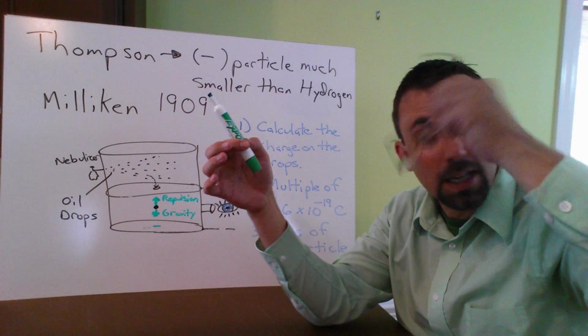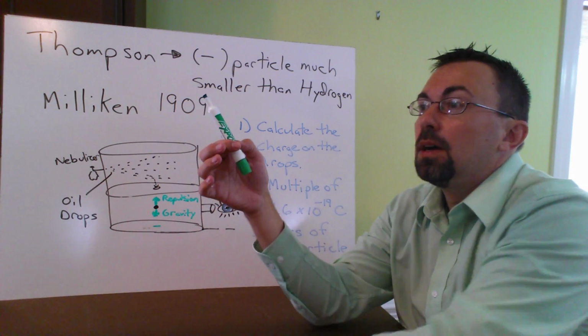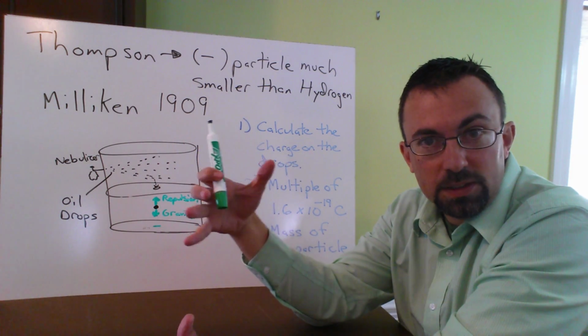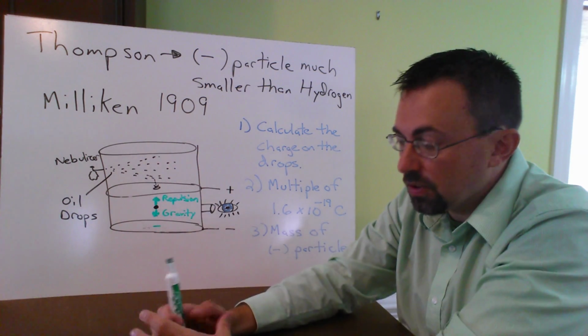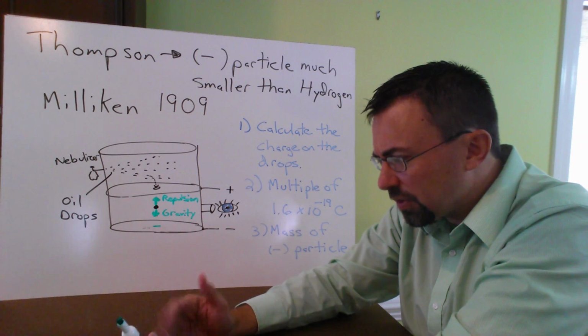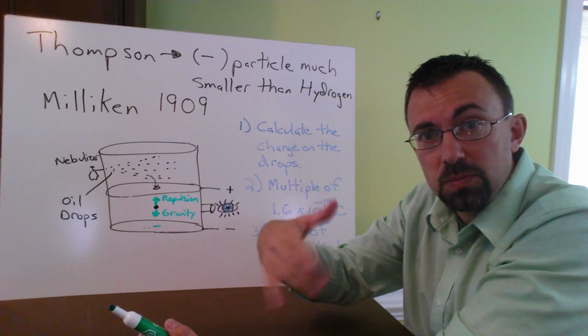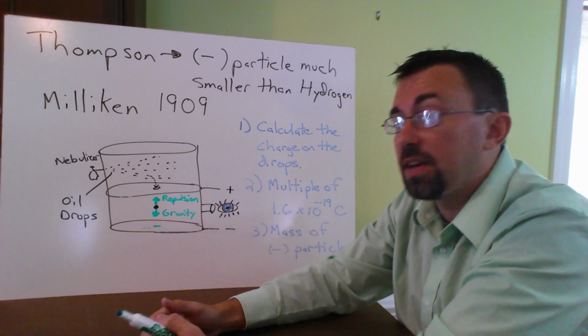My hair, my glasses, this board. You know it's made up of neutral pieces. It can't be made up of all positives or all negatives. So the overall charge has got to be neutral. So if there's something that's negative, there must be something that's positive. Okay. And we know they're smaller than an atom. So there's 2. So these are the fundamental things that build up an atom.